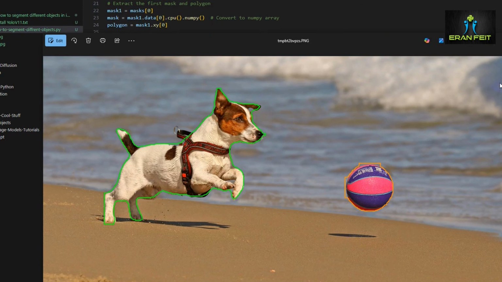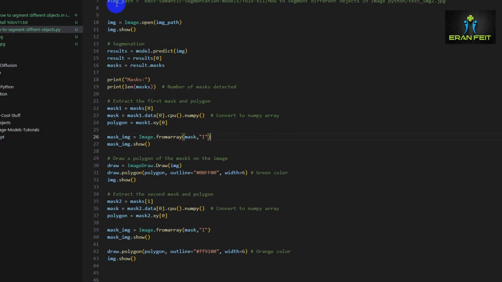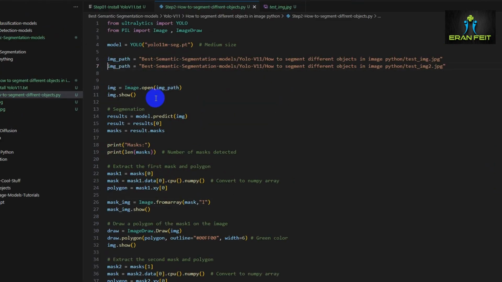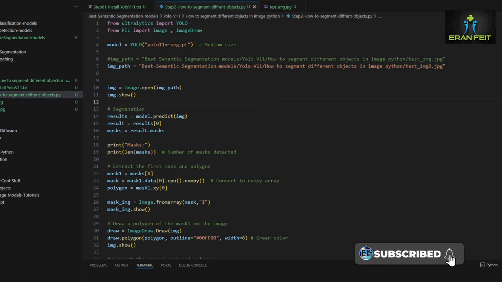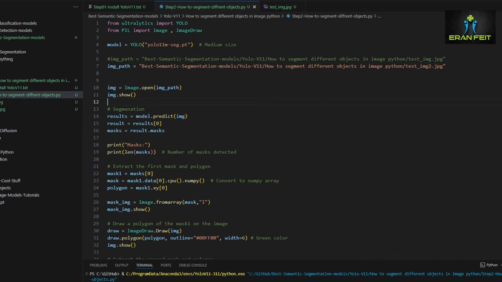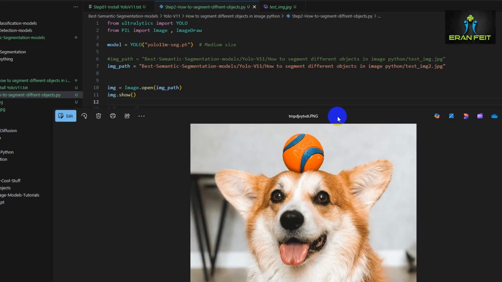Now let's do the same with the second image. So we will just replace this command. Now we will load test image number 2, and let's run it again. And you're going to see that the same concept works if the objects are very close or really attached to each other.